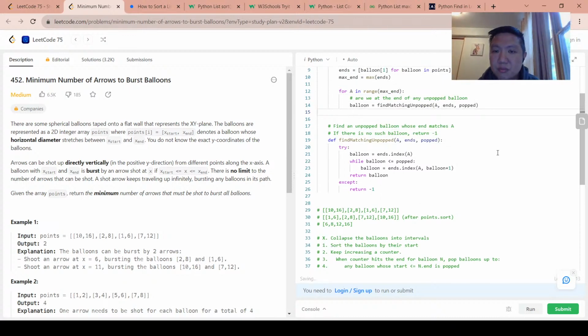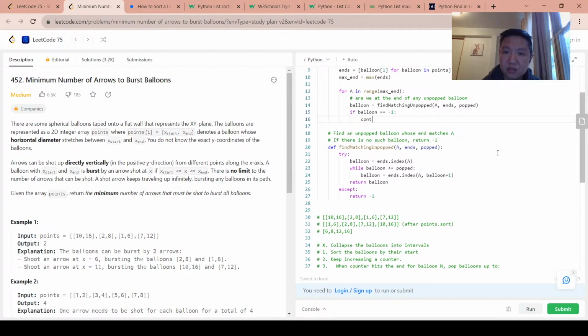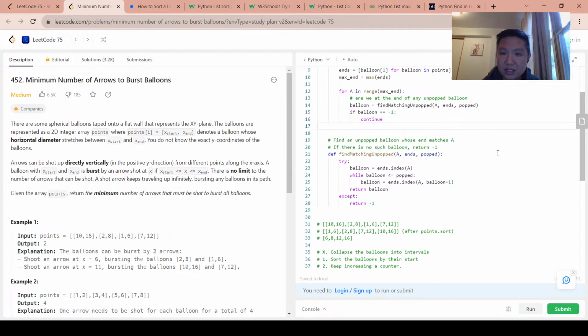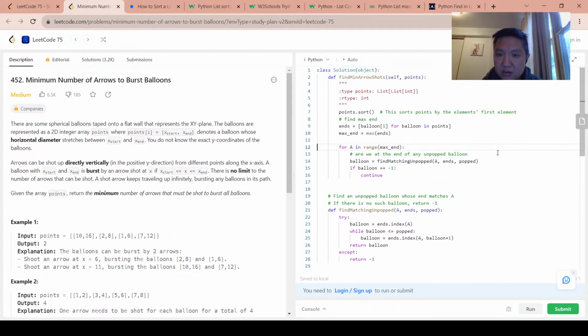So balloon equals unpopped. If balloon equals -1, then we can continue, go find the next a. So if balloon is not -1, that means we're popping.